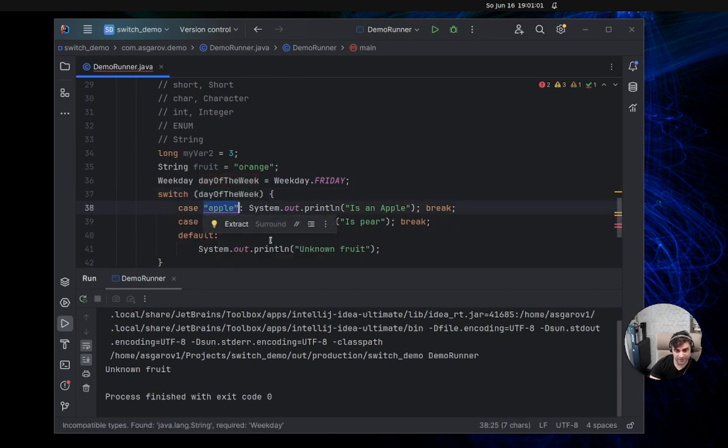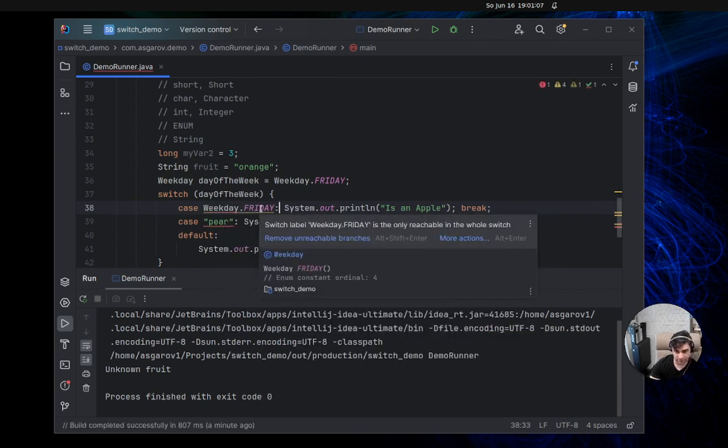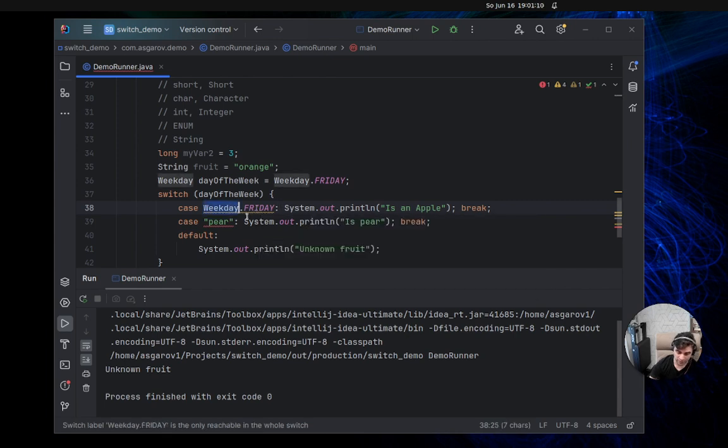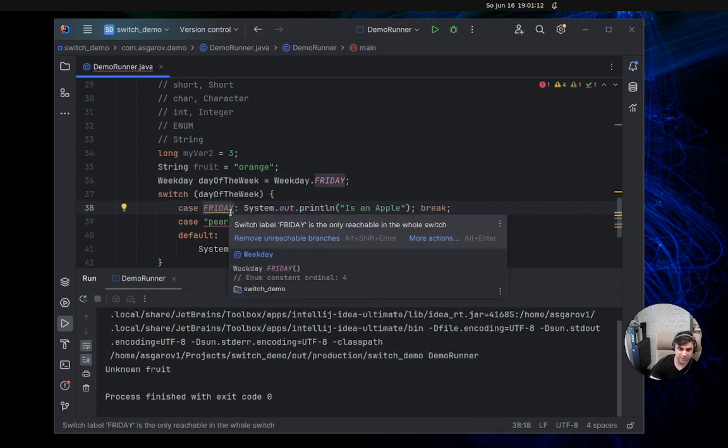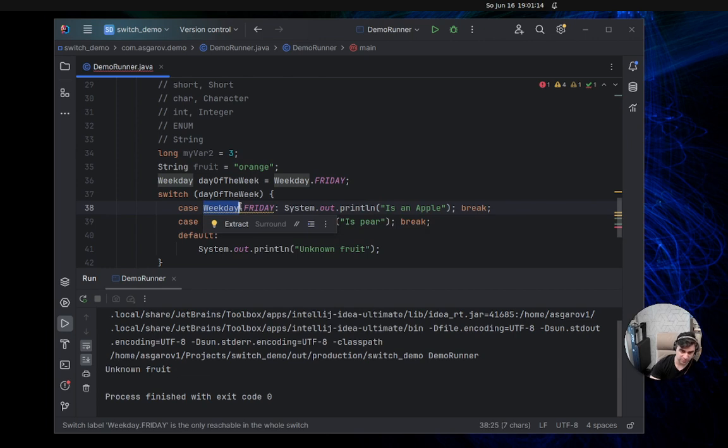And this is where some people trip. You don't write it like this, even if it's kind of supported. You write it directly by the value. I think until a certain Java version it wasn't even supported. You had to write it like this always.